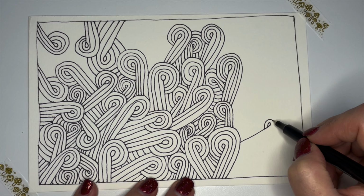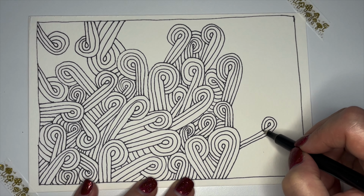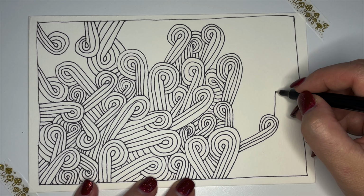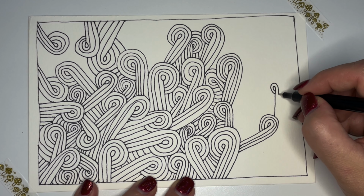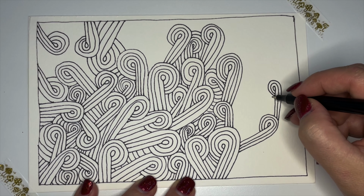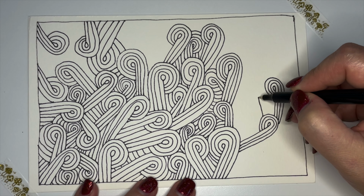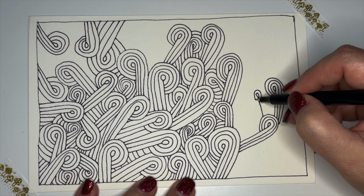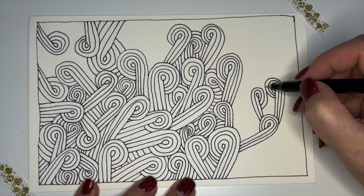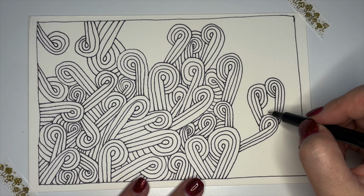All right. 1, 2, 3. 1, 2, 3. 1, 2, 3. So then we have to figure out what to do with this area in here.